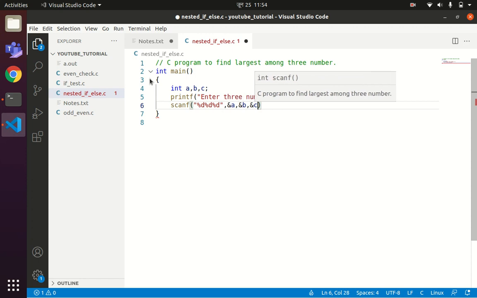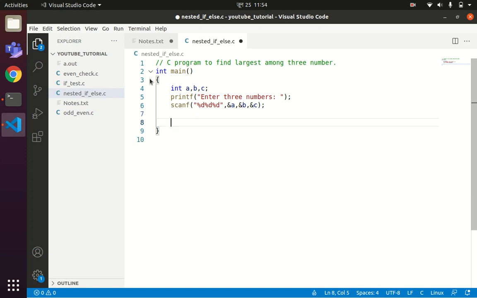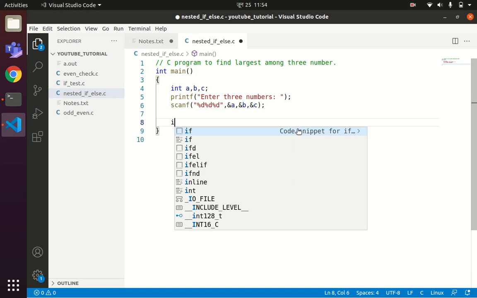Now let us write the logic to find the largest number among three numbers. You have three variables a, b and c.